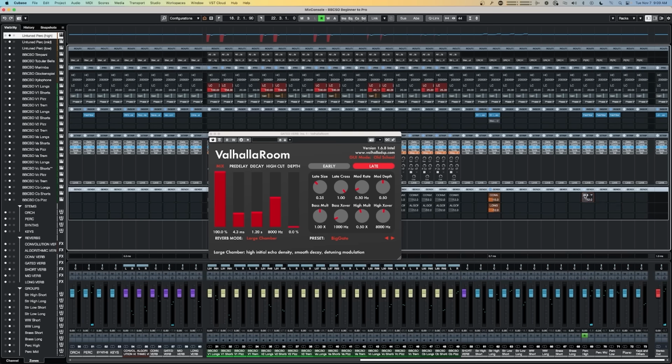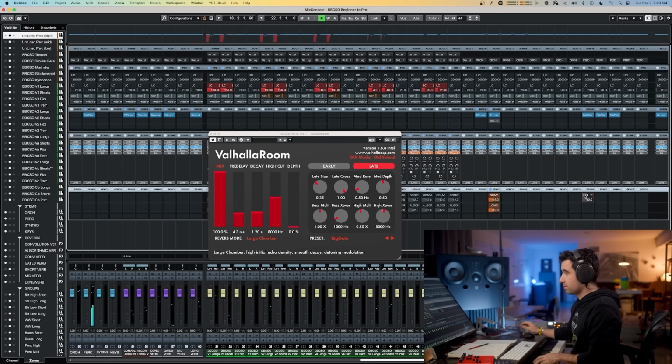So without, with. When this is grayed out, it's without, and with this color orange, it's with. So comparing. Maybe a little bit more. Great, that's what we need.